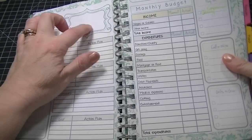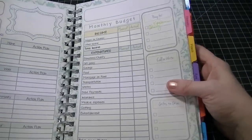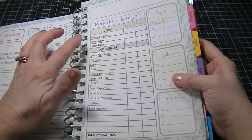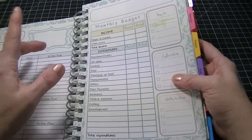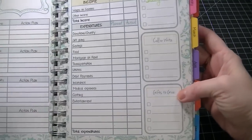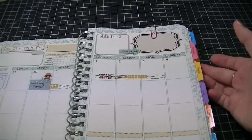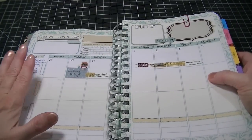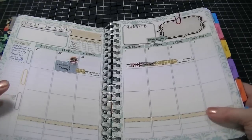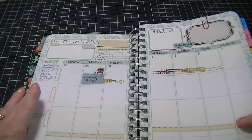For each month you've got things you want to read, people you want to visit, places you want to visit. You can put a quote or a picture here, and there's a home action plan, work action plan, community action plan, self action plan, and a monthly budget. I might just start tracking what I spend and adjust from there. There's also a list of people you want to pray for, calls or letters to write, and gifts to give. The only thing I'm not quite sure about is it runs Sunday through Saturday and my weeks always start on Monday, so I'll have to get used to that.